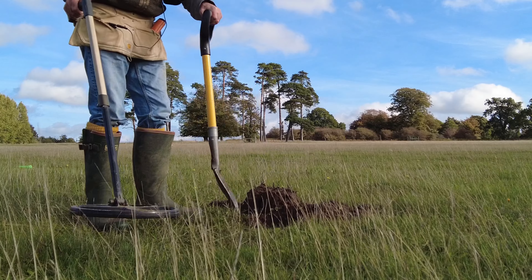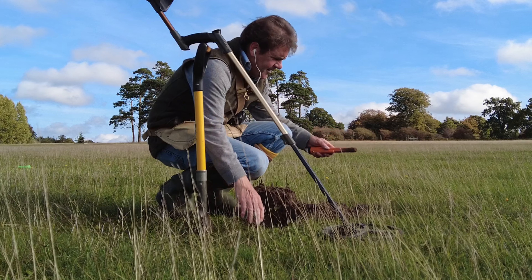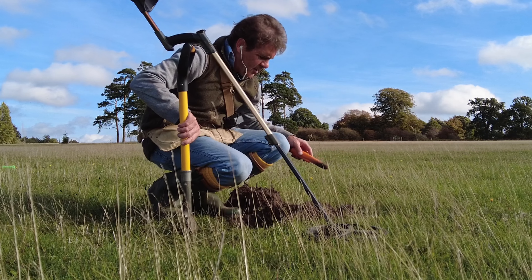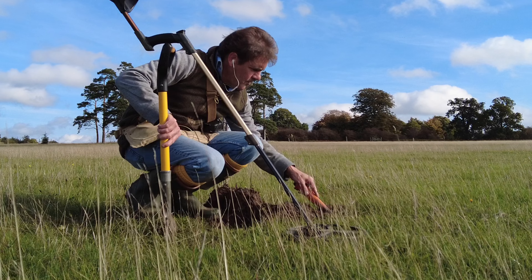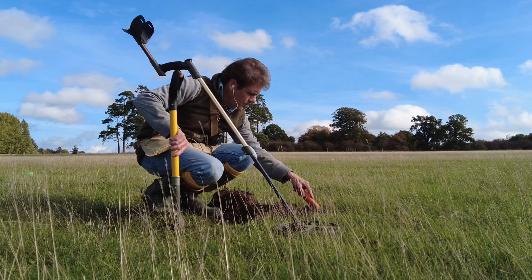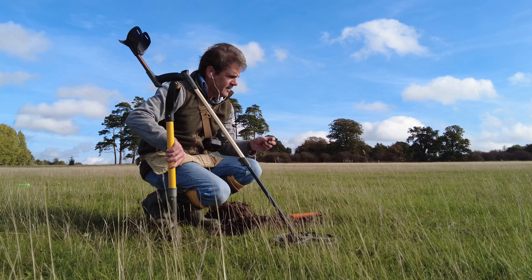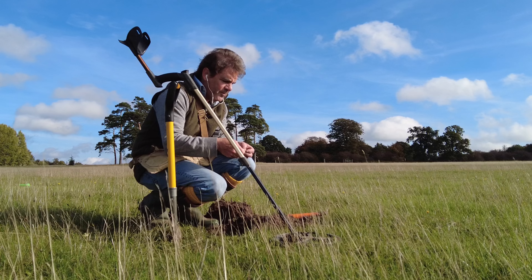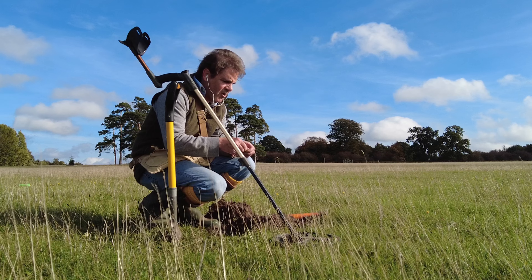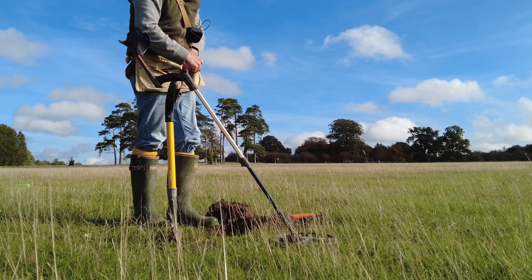We're out and it's sounding lovely. Maybe too close to the surface, but it's tiny whatever it is. Just a bit of old copper - could be part of a strap end or something. There are lots of strap ends around here. I've found several already. You've got to dig them because these are the things that are left here now.